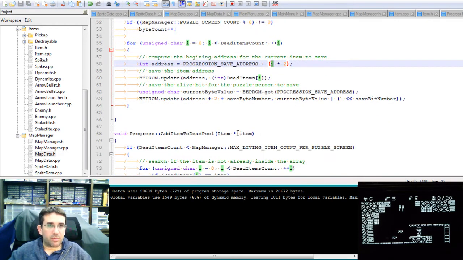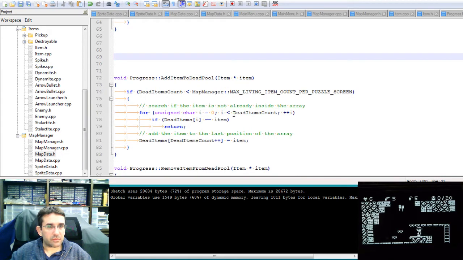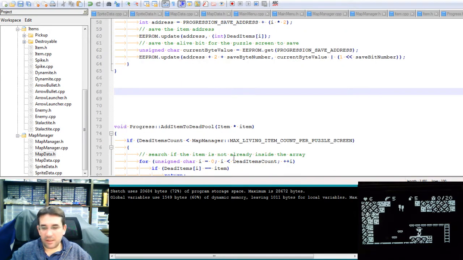Actually, in the data, let me write you what I expect to see in the memory. Okay, here. So what I expect to see is an address. So for example, an item address. Then I expect to see the screen alive status for screens 0 to 7.